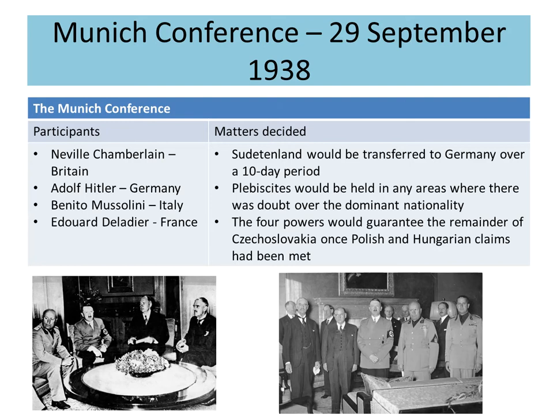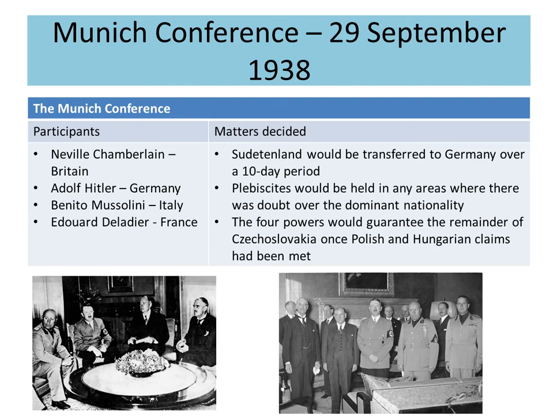Number one, they decide to give in to Hitler's demands over a 10-day period to have all of the Sudetenland. They would follow this with plebiscites that would confirm whether or not these areas wish to remain part of Germany, but also in other areas of Czechoslovakia, where there were, for instance, Hungarian speakers and Polish speakers. Plebiscites would be held in those areas to figure out what the people in those regions wanted to be.